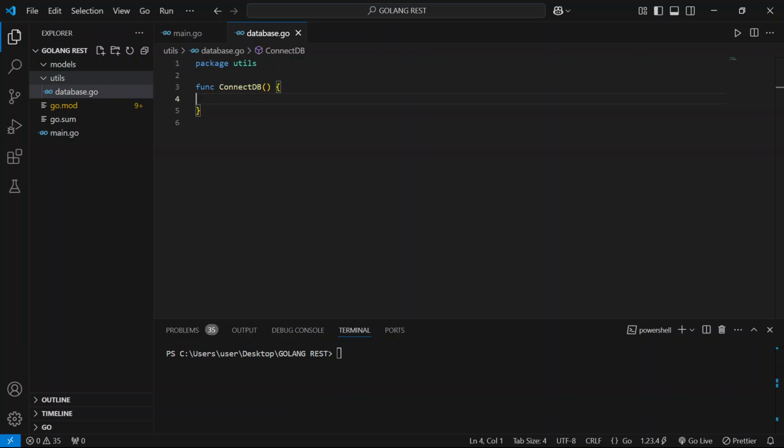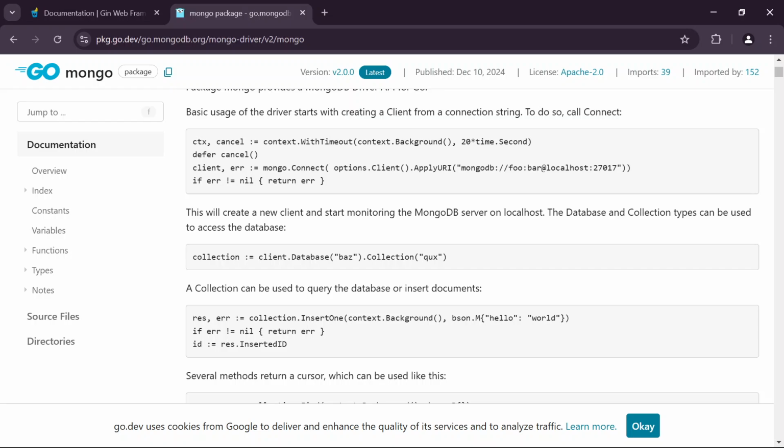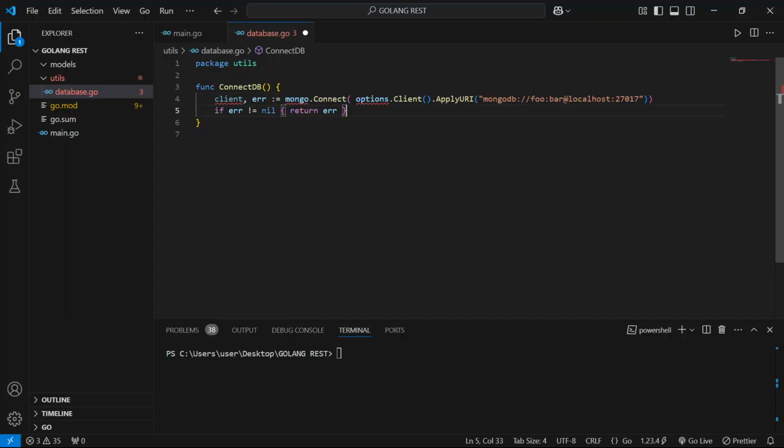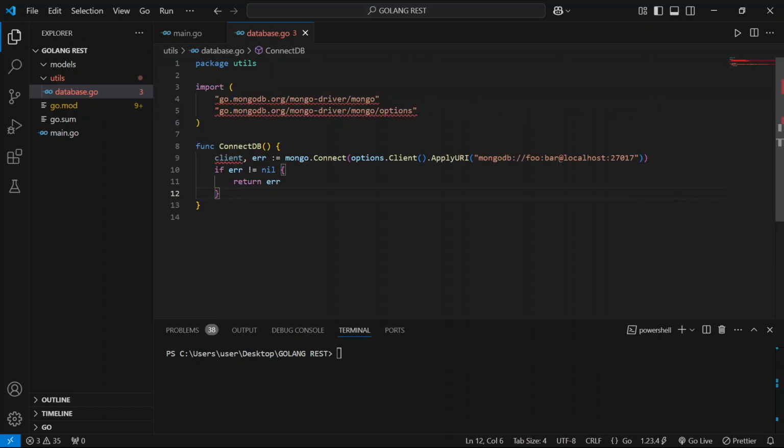Now we're going to come back here, and then we can connect this. You can just copy this. You can just get rid of this.